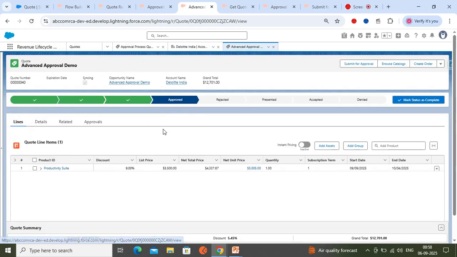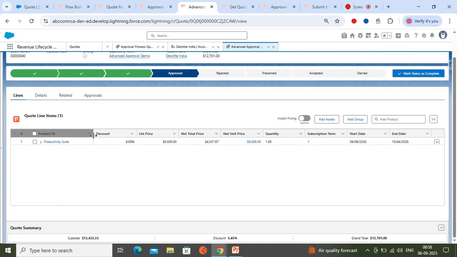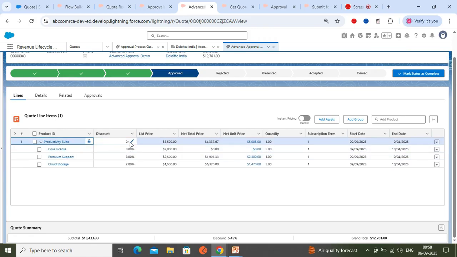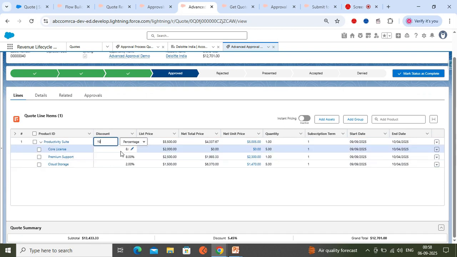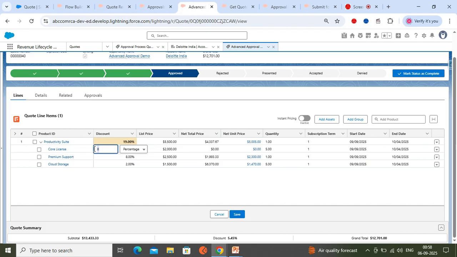So see, right? Now I am going to show you the last use case, where all three approvals are required. So let's say 80%, 90%, 8%, and save it.